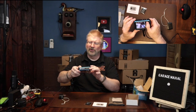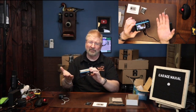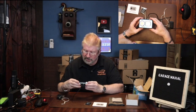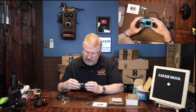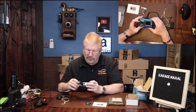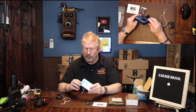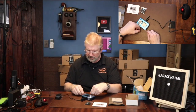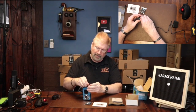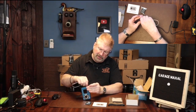I know some of the newer phones are waterproof, but I don't know. Me personally, I'm not going to bring my phone into a pool or the ocean. Camera? Yeah, absolutely. It looks like it's got a little flash here, the camera lens, and it does look very solid and waterproof. And there's this cool little lanyard here on the side, so we can put that in. Even though this will get wet at some point, it will help you hang on to it.